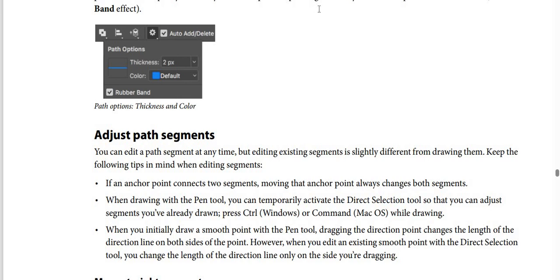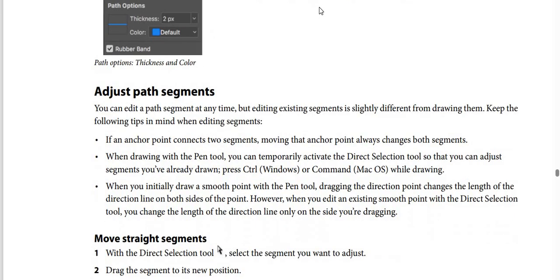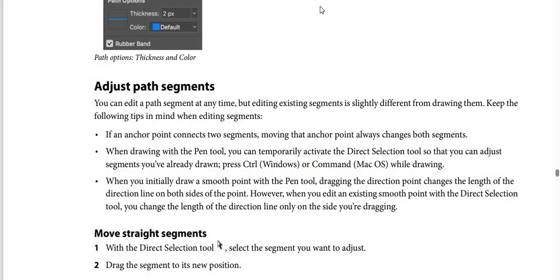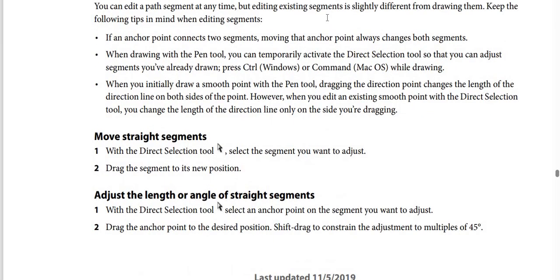And what's the meaning of adjust pass segments? Adjust pass segments means that you can edit a pass segment at any time, but editing an existing segment is slightly different from drawing it. And keep the following tips in mind when editing segments. If an anchor point connects two segments, moving that anchor point always changes both segments.